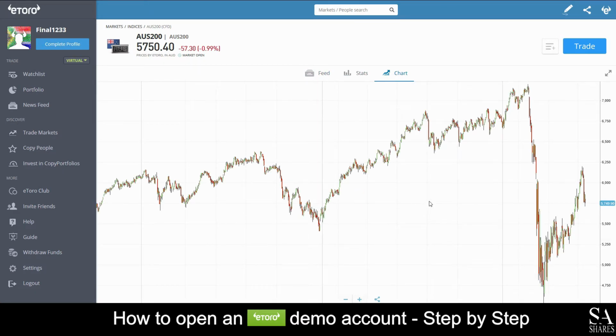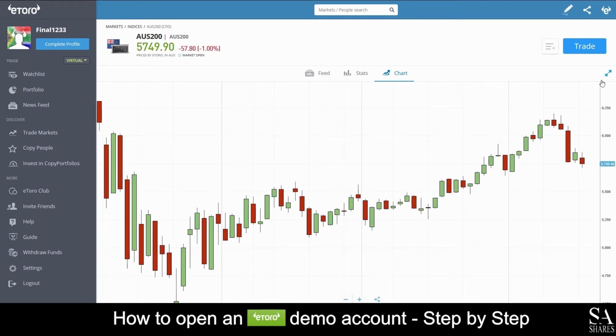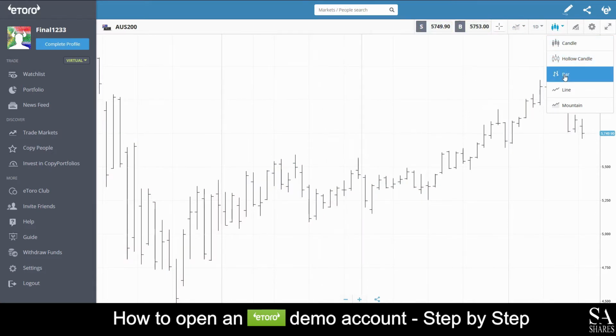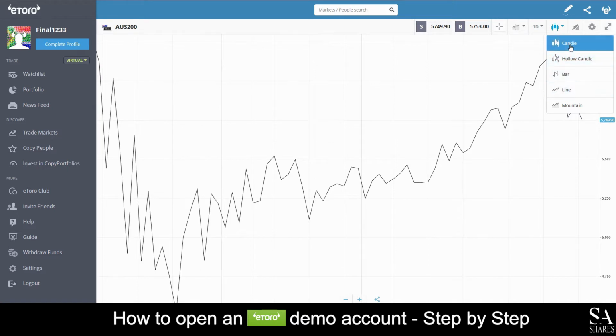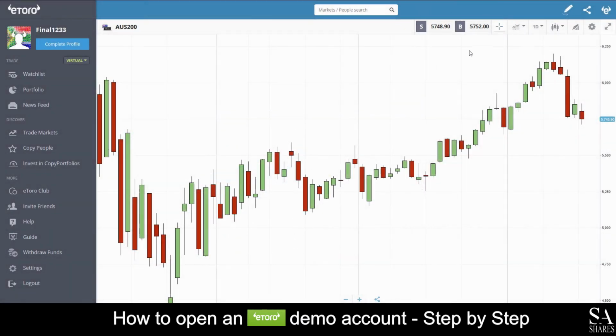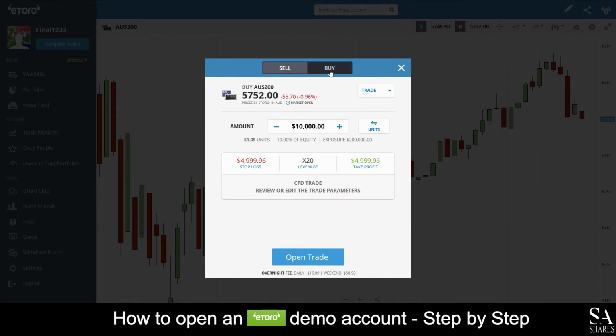You can zoom in and out of the selected graphs with your mouse wheel. If you select full screen here, you will gain access to additional settings where you can change your graph types, make buy and sell executions, and more. You can change your graph types from candlestick, bar, and various others. And you can also add additional tools here if you would like to. On the top right of the graph window here, you can select your buy and sell orders, where you can make individual market executions based on the selected market.